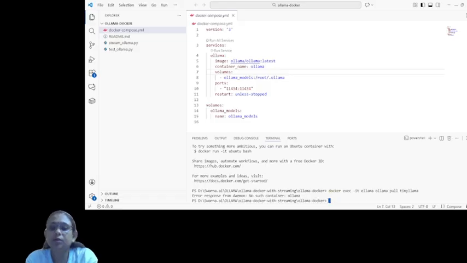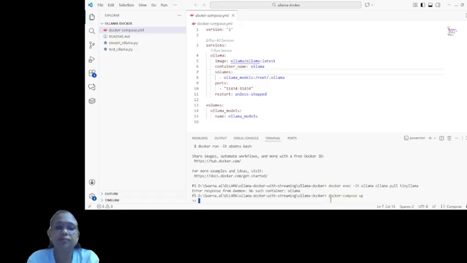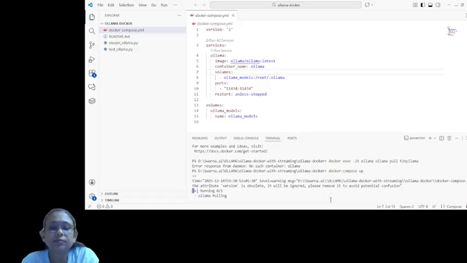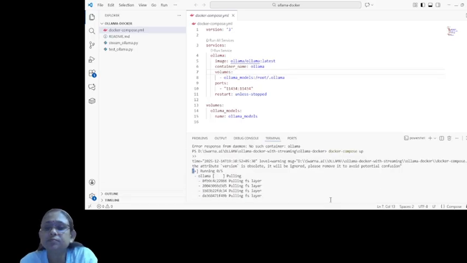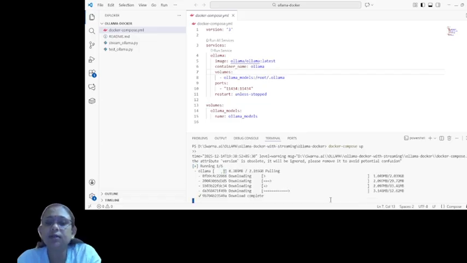So here we'll run it out first. Let's see. As you can see here, it started pulling and creating the Docker image for the Ollama. I have already explained, this is the Ollama image details, and the container name is Ollama.